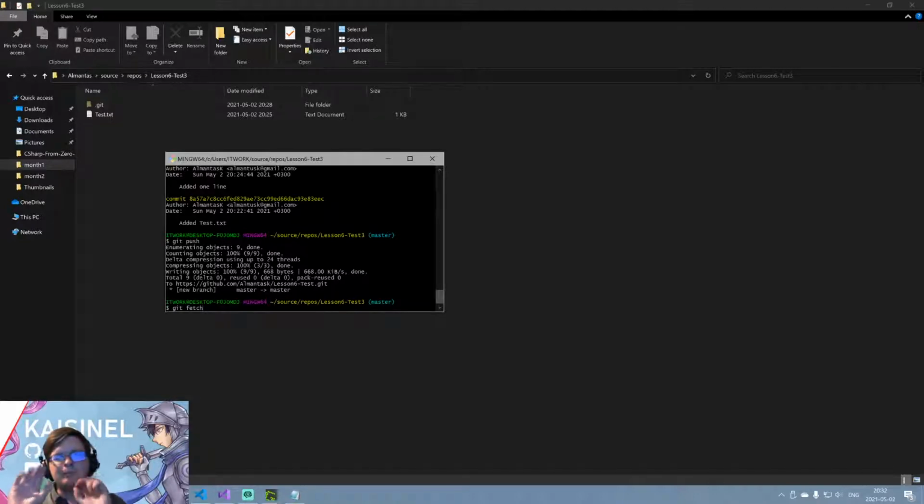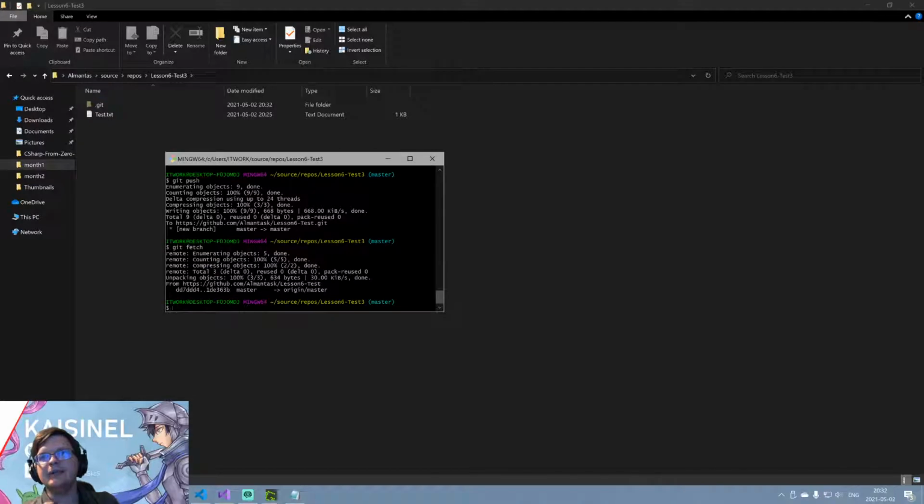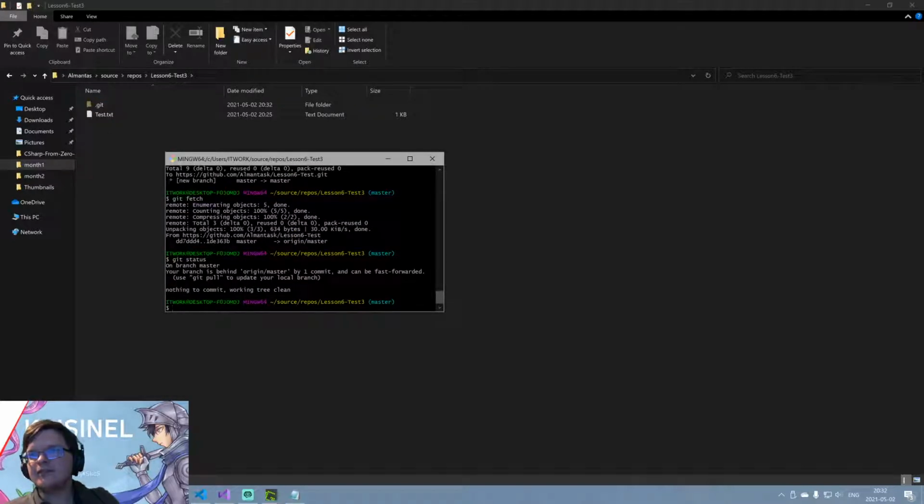Fetch takes a peek at the changes, at the history of a remote repository and tries to compare it with your local repository. And it will say the differences of history that happened. And here you can see, git status, I guess.